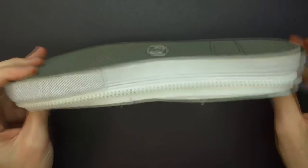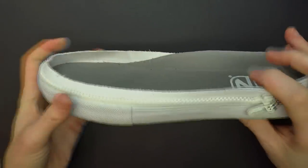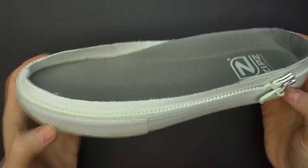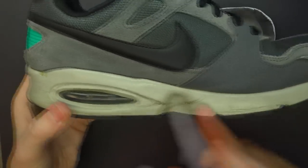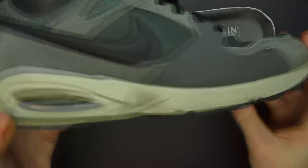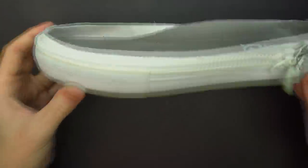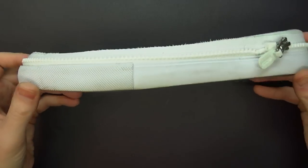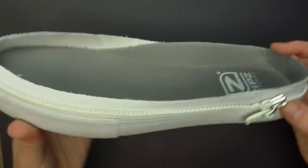Before putting a new one on, let's talk about this sole. The sole is super thick — about three-fourths of an inch give or take — nice and soft and gives a lot of support. When you're at events like tournaments you're gonna be standing and rocking back and forth, whereas my Nikes are made for being active. There isn't as much sole on them, so while they're great for running and walking around, these Fancake's are going to give you more support just standing around at tables, painting, or whatever.